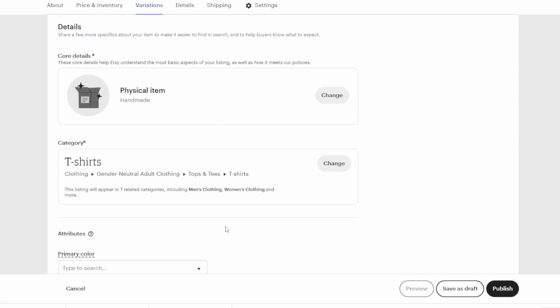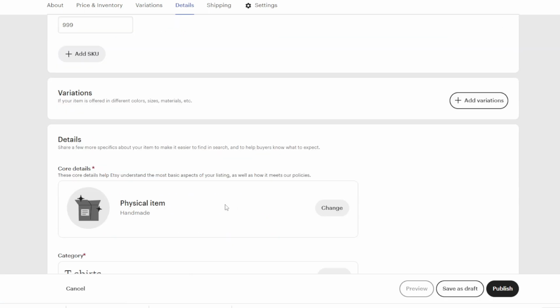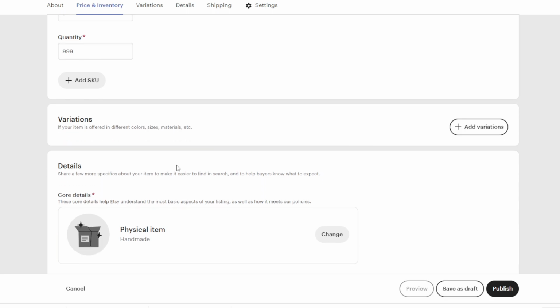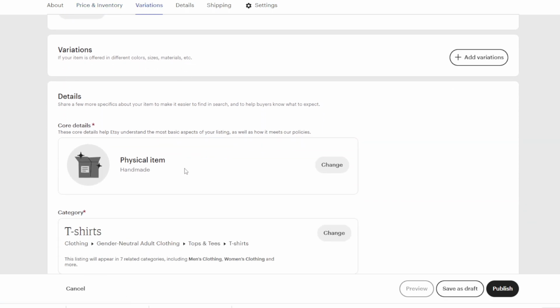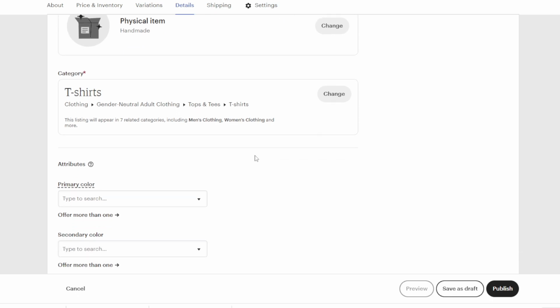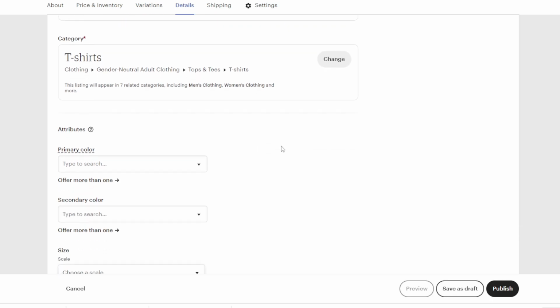The reason I put this is because the shirt is a Bella Canvas 3001, and it is a unisex size shirt. Most shirts that people sell with print on demand, like a Comfort Colors 1717, Next Level 3600, Bella Canvas 3001, are all unisex shirts, which are basically just men's sizing. So I always put it in unisex just because it makes more sense. It's a men's shirt, but it's got a women's print on it. You can do however you want here, but this is what I choose.